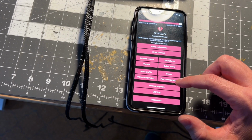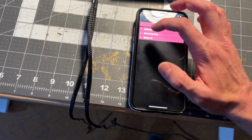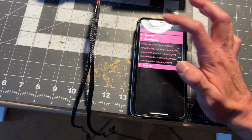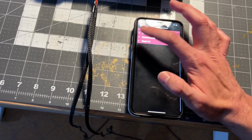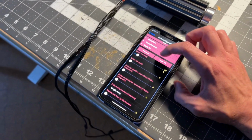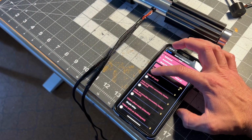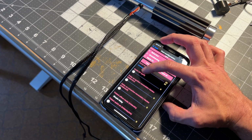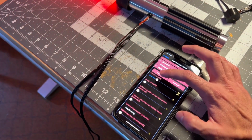Yeah, you got some other stuff in here too. Font configuration. So if you wanted to maybe change the timing of the blade extending out, right? Which I have kind of slow for Darth Vader. I have set at 800. Let me find that setting. Blade effects. Yeah, so quick on is set at 800, right? So let me show you what I mean. So if we hit power on, that means it takes 800 milliseconds to come out. But if I bump this up to like 2000, let's see, 3000 milliseconds, that will take 3 seconds to power on. Or I guess I gotta save it first, hold on.